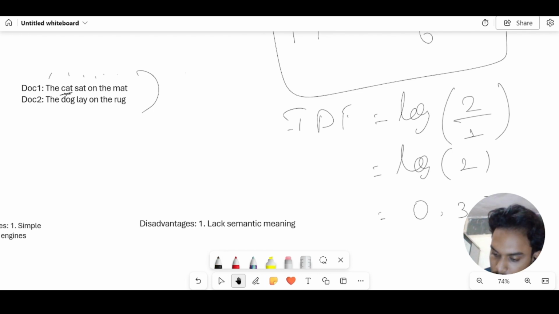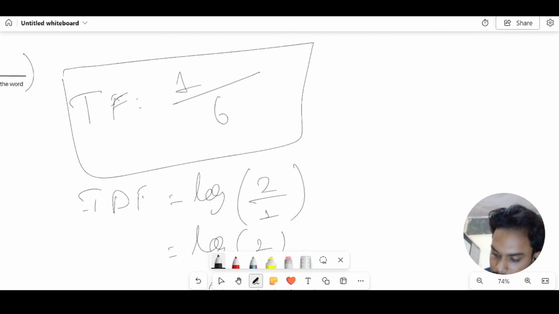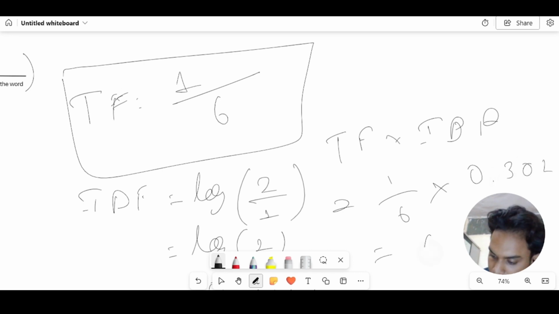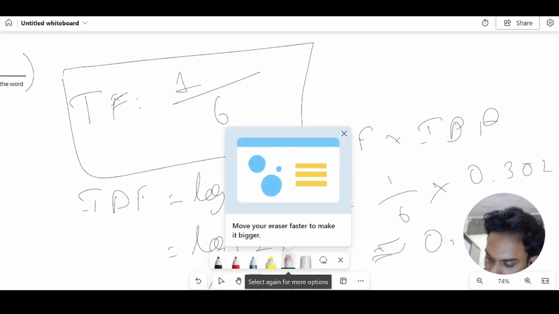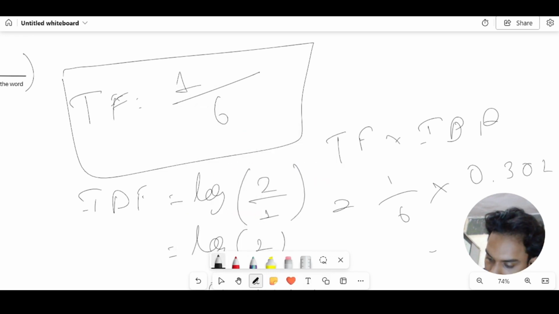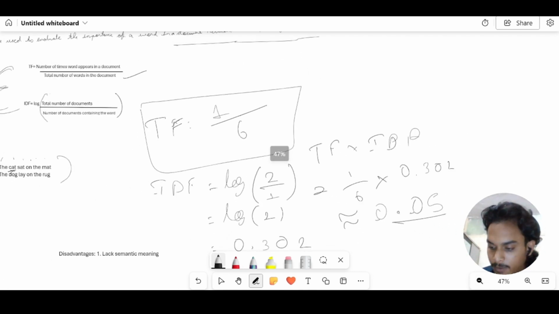Now if we multiply TF and IDF, we get 1 by 6 multiplied by 0.302, which results in approximately 0.05. So that is how we calculate TF-IDF.